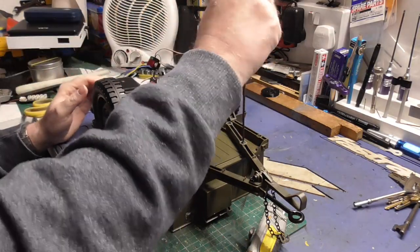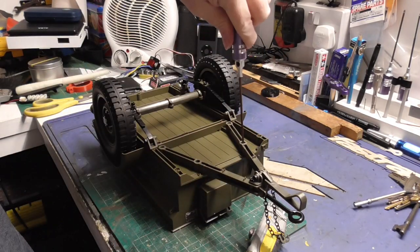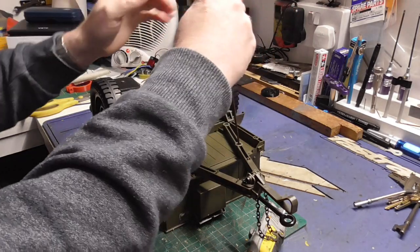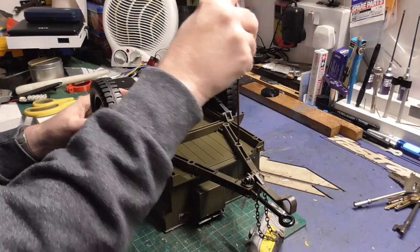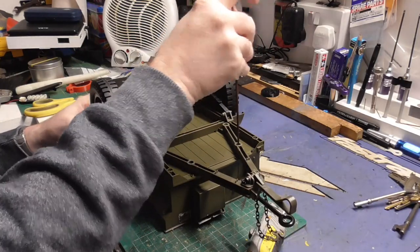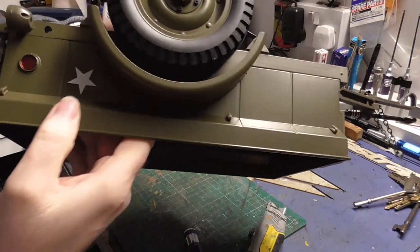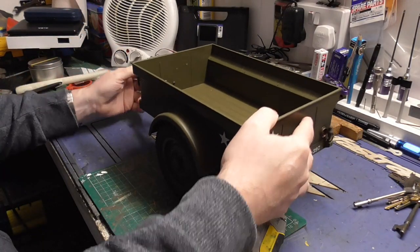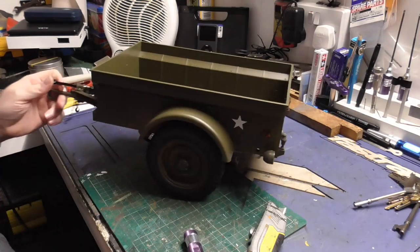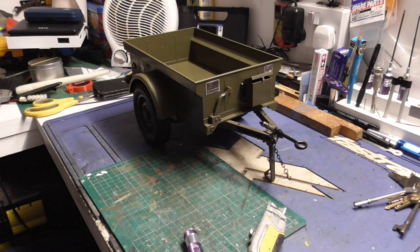Now, I'm not going to do a lot with it at the moment, because most of the pictures you look at of it, it just has a tarpaulin on the back, and it does have all the hooks for a hook down on the top, so I'll see what I can make and then we'll put that on. But it's quite nice. It's bigger than you realise. Once you get it out, it's quite large.